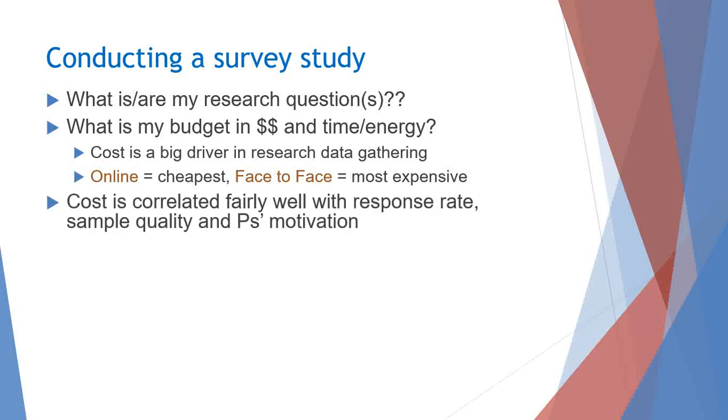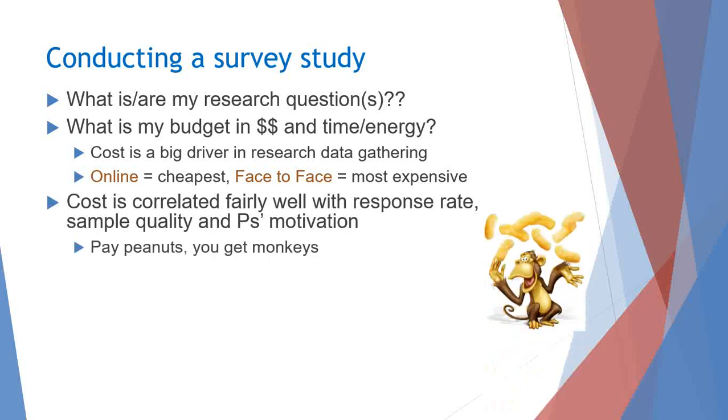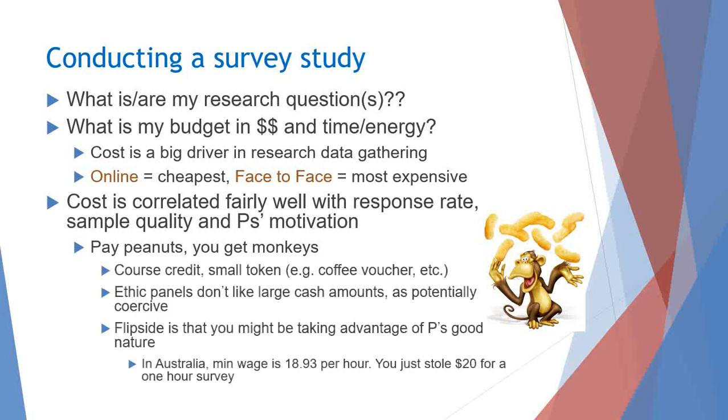So cost is correlated fairly well with the response rate, with the sample quality, and with the participant's motivation. You've heard the old expression, if you pay peanuts, you get monkeys. If you just whack your survey on a Facebook group and ask your friends to fill it out, well, the data quality is actually going to be rather poor and it's not going to be a representative sample. Particularly if there are moderators present, then you really want to source a representative sample.